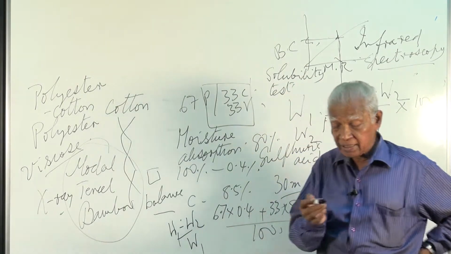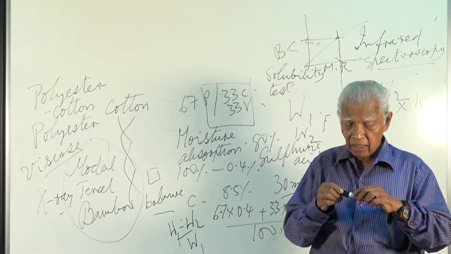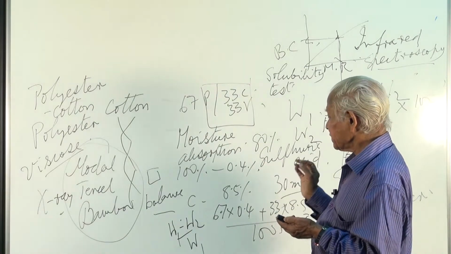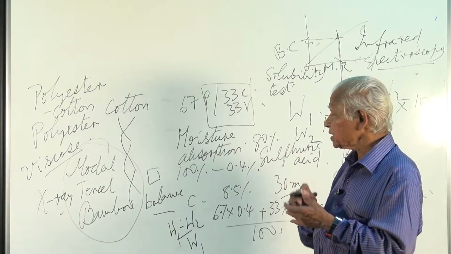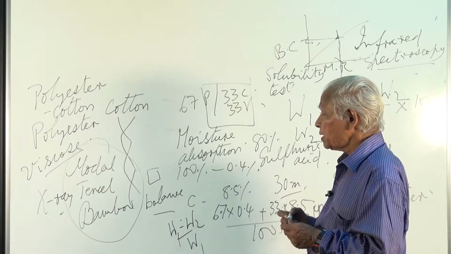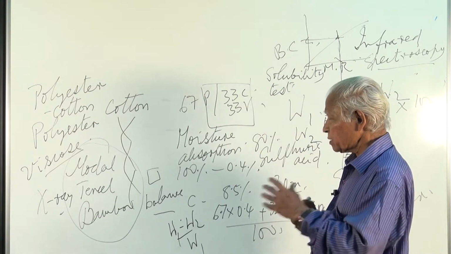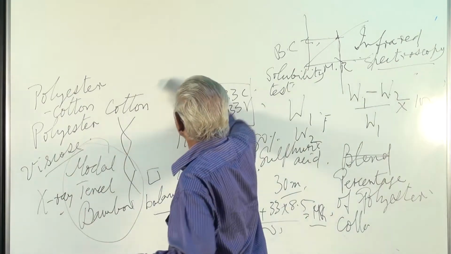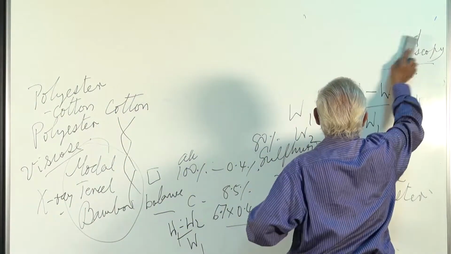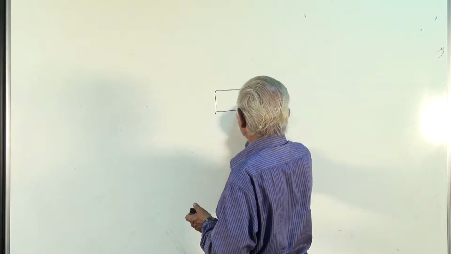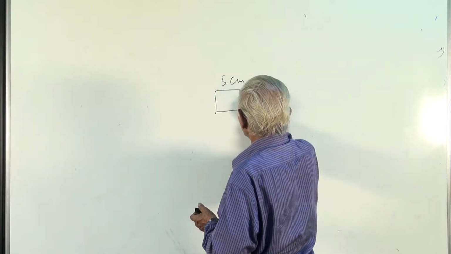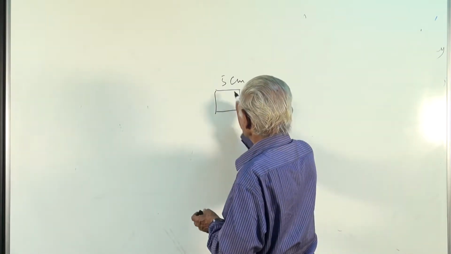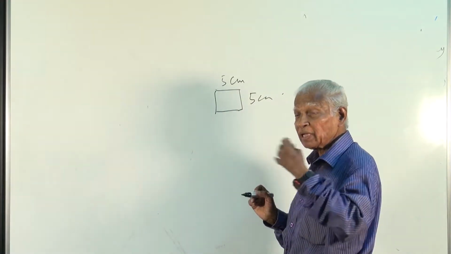Then as regards the testing of the material for count, a certain length of the yarn is weighed, and knowing the length and the weight, the cotton count or the tex can be determined. The determination of the warp count in the fabric, determination of weft count in the fabric, and GSM is very easily determined by a very simple test. All that is required is a strip 5 centimeter by 5 centimeter. And the fabric can be analyzed by taking this 5 centimeter by 5 centimeter for so many properties.